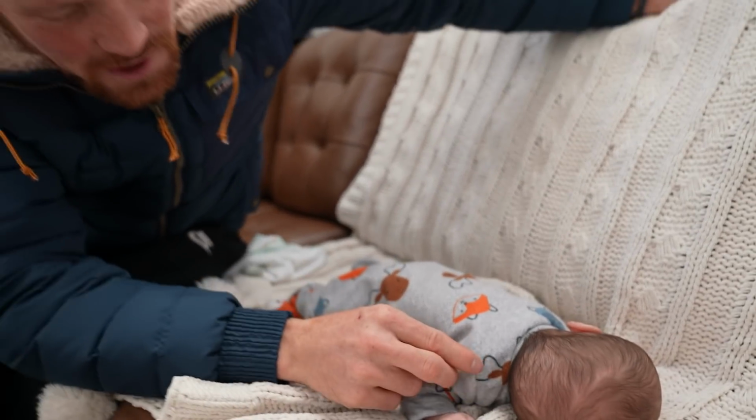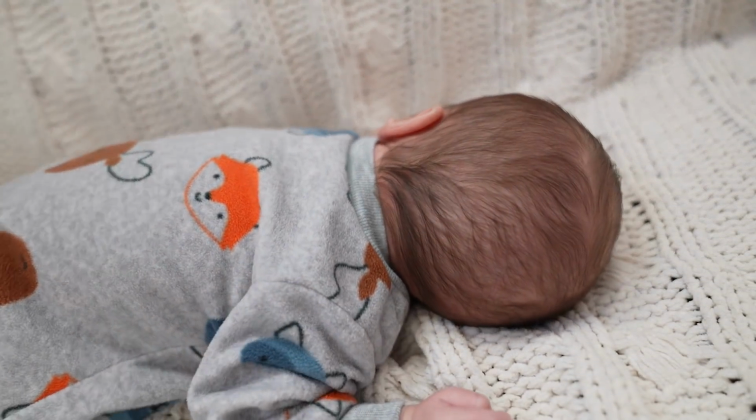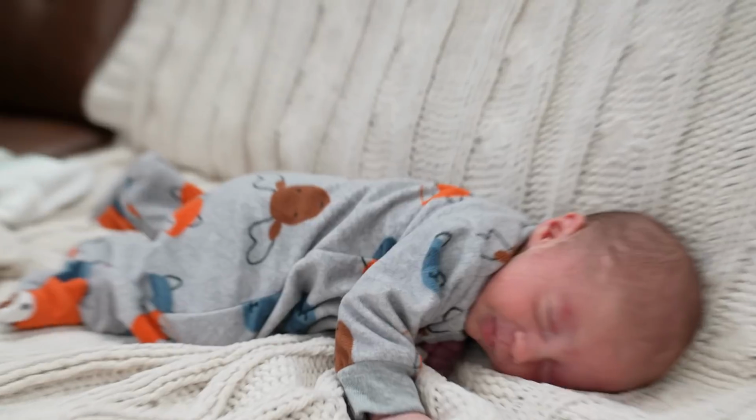Also, something that's kind of unique is that all the hair on the back of his head grows to the side, like that. And if you look back here, so does mine. Hey! Turned his head. He can do it. He doesn't like to do it, but he can do it. I find it a very peculiar trait to pass on, that your hair grows to one side in the back, because it's weird, and I don't think there's any benefits to it. If anything, it's a disadvantage, but he's got it, and you got it from me. Way to turn that head.